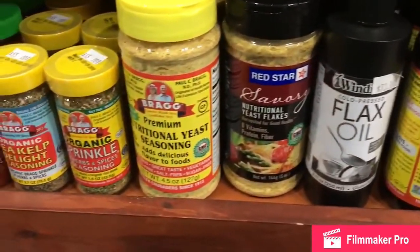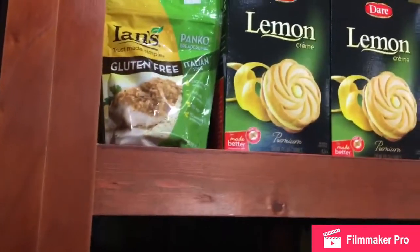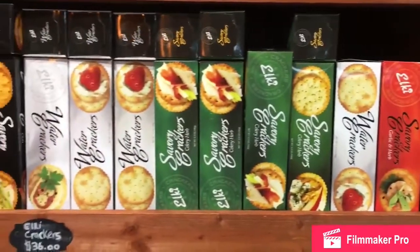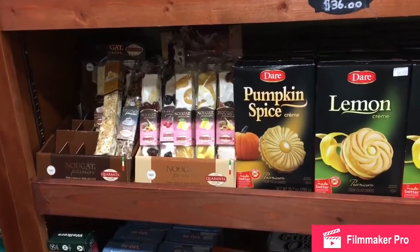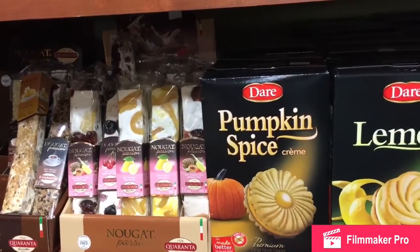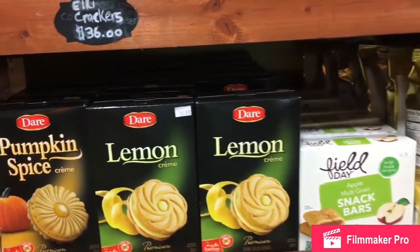We just want to cover some crackers. We have a shelf entirely of crackers — more gourmet style, because this is a gourmet store. These cookies are ridiculous, they're amazing. And imagine there's a pumpkin spice flavor — you all remember how many times I featured pumpkin in December 2017. This is pumpkin spice cookies. The lemon is just ridiculously full of flavor and amazing all at once. If you have a sweet tooth, these are the cookies for you.